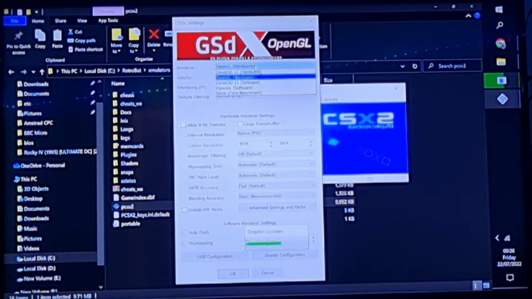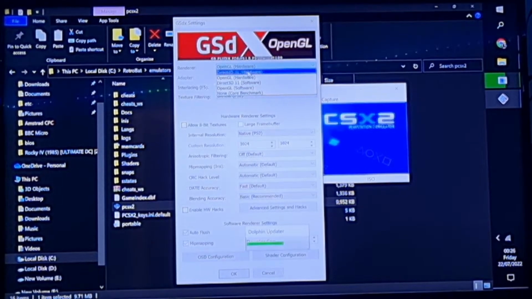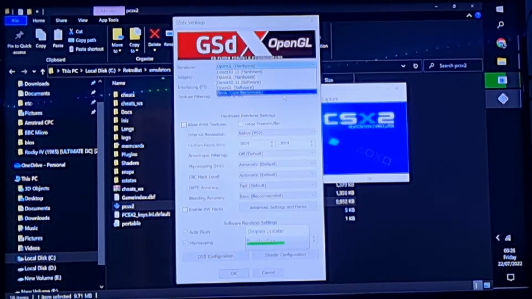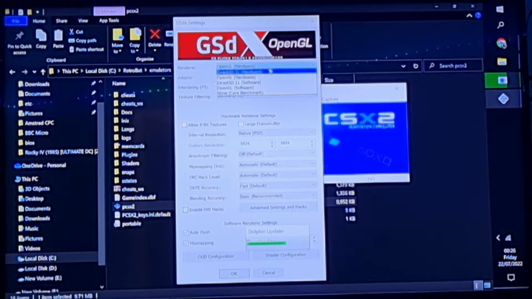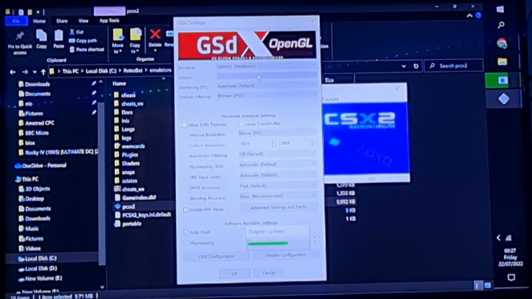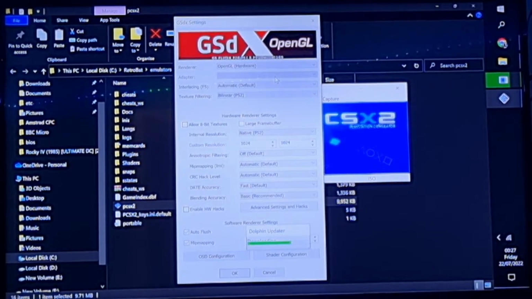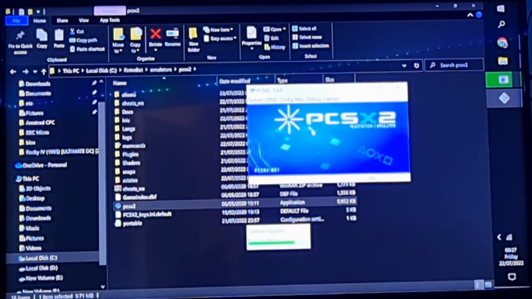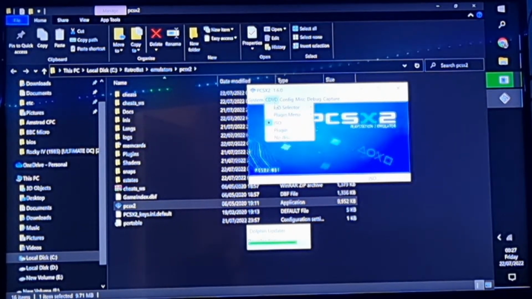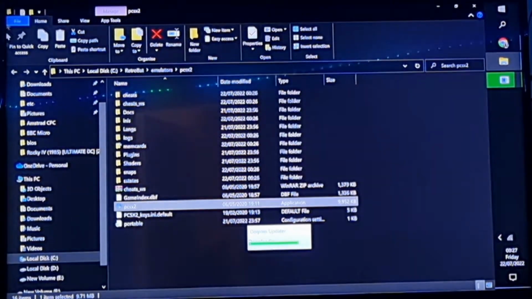So you've got different types of DirectX adapter renders, and for some reason my adapter isn't showing. Now the adapter, it should show my graphics cards, my GPU, but for some reason it's not showing, but I'll figure it out again at some point. So another thing PCSX2 needs is a BIOS file, and that's about it for PCSX2.